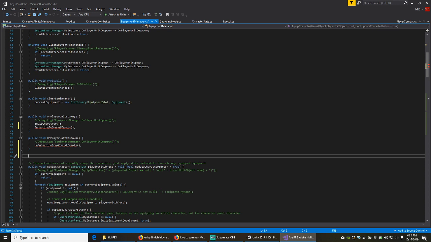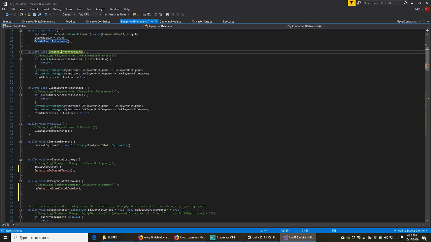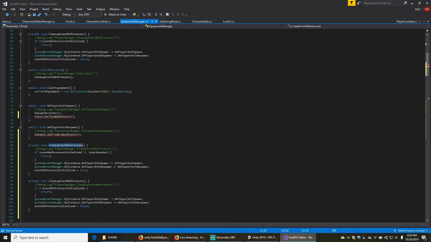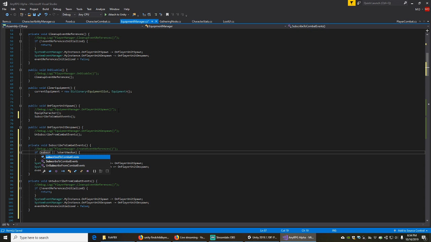So then basically we're going to pretty much run code that looks exactly like this. And we're going to call this subscribe to combat events and unsubscribe from combat events. And then we're going to do if subscribed to combat events or not start has run, return.